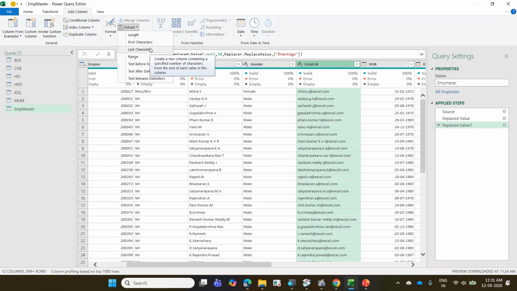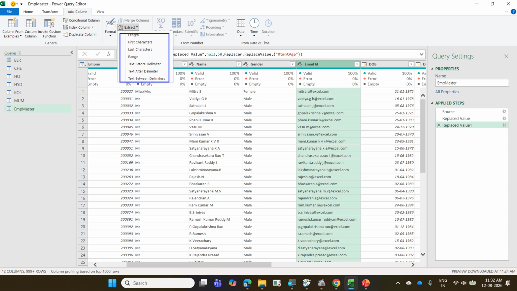So tell me which option I can select here. Text before delimiter, because I want only the names. Extract text before delimiter.